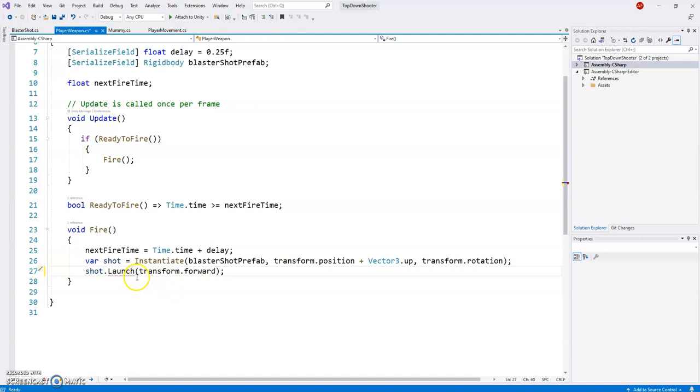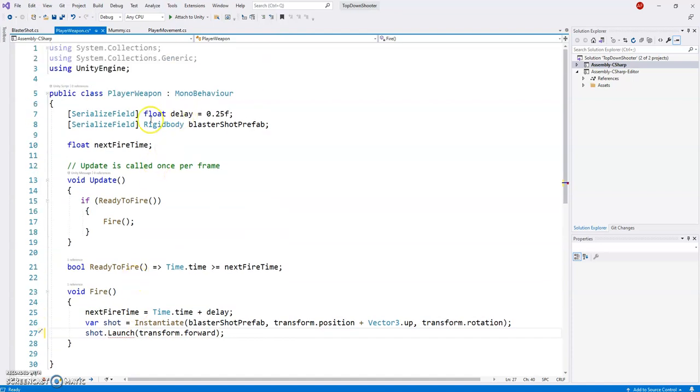And so the launch gives us a problem because this blaster shot prefab, which was here, we should actually probably call this blaster shot. Let me just think about this for a second. Yeah, definitely blaster shot. And I think then this one would have to be blaster shot too.